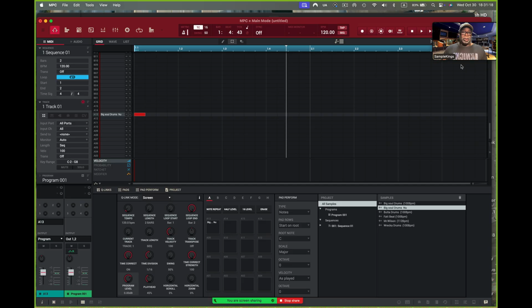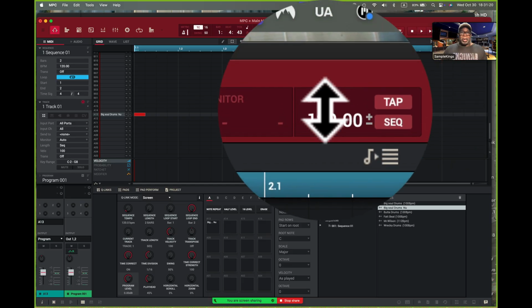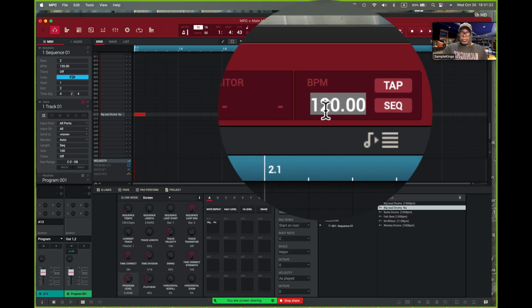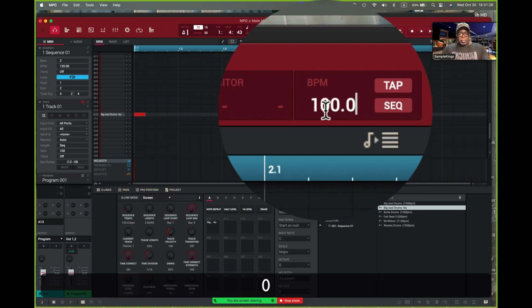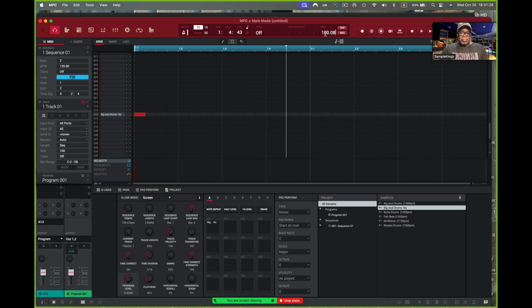Now it says it's at 100, right? So I'm going to come to here and make it 100. And it said 0.08. I'll use that for now. I've got this. Now it should play it back. My metronome's on too. And now I'll just press play. We start from the top.